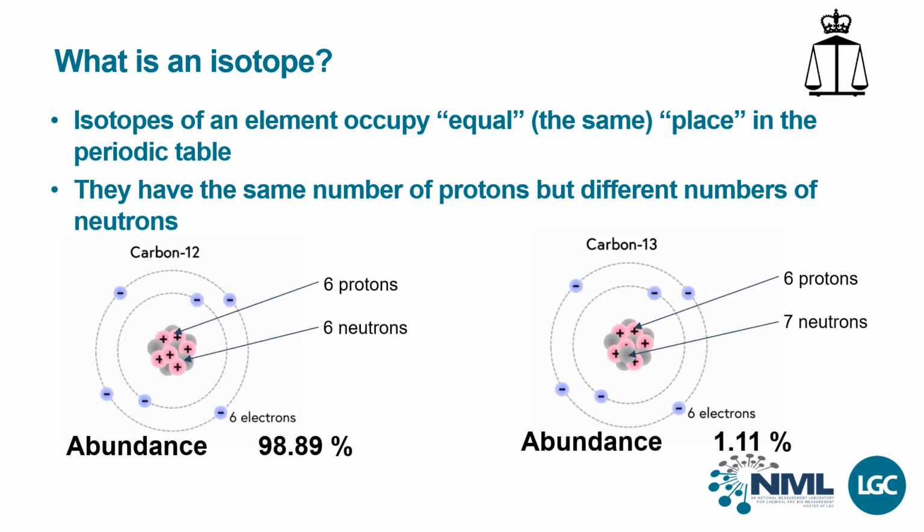In the example, the nucleus contains 6 protons. Therefore, the atomic number is 6, and the element is carbon. The nucleus also contains 6 neutrons, and so we call this isotope of carbon, carbon 12. This is the most abundant stable isotope of carbon, comprising approximately 99% of all carbon atoms. An isotope of carbon that contains 6 protons but 7 neutrons is carbon 13, which is stable and still reacts in the same way as carbon 12, but it has a slightly higher mass.